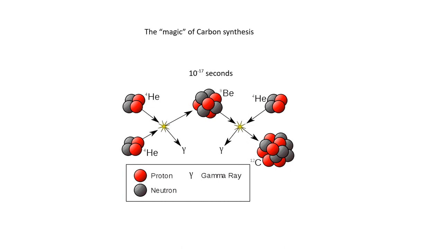Stars basically burn hydrogen to helium. Helium was made in stars and also in the Big Bang; helium-4 has four nucleons — every helium atom has two protons and two neutrons. Now carbon is carbon-12, mostly — the common isotope of carbon — and if you were to count, it has six protons and six neutrons. So if we were to take three helium atoms, they would give us precisely the right number of nucleons to make a carbon-12 atom: two protons plus two neutrons, three times, gives us the six protons and six neutrons of carbon.